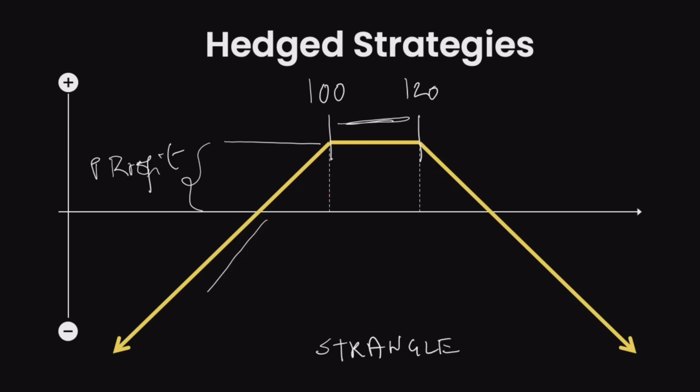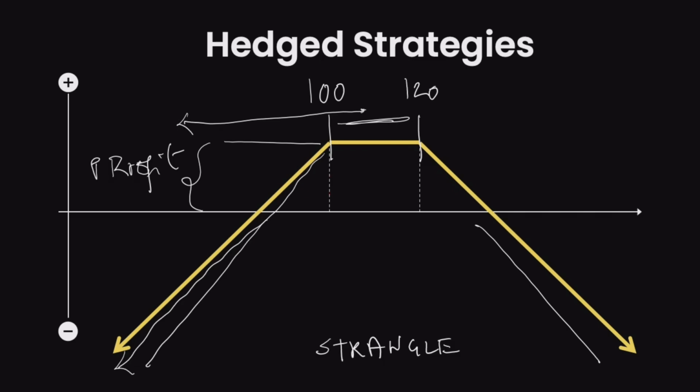However, if you notice these two parts of the risk profile diagram, these are open. So there's no hedge that you have created. There's no risk management that you have come in. If the market does what it does sometimes and it moves against you, then your losses just keep mounting more and more. So as against the first strategy, where your maximum loss was defined, in this strategy that risk is open. Yes, you'll end up making a little bit more money, but in this situation you'll land up also losing a lot of money. So that's not worth it. It just makes more sense to go in with hedge strategies and keep working on those to get you the returns that you like.